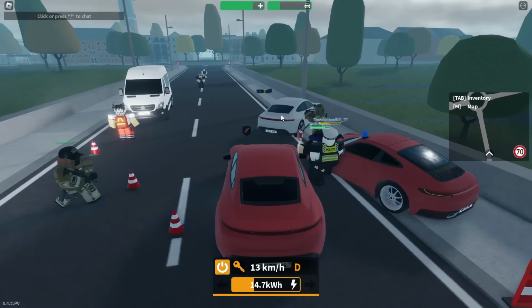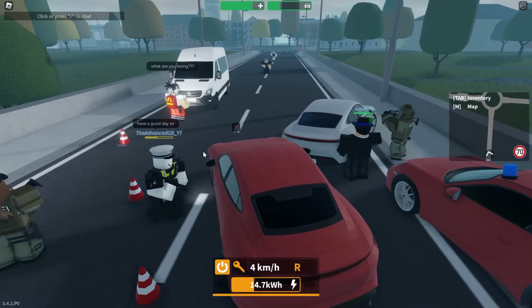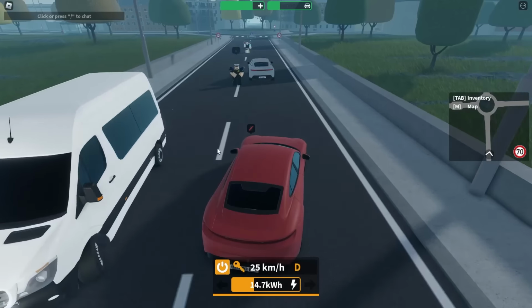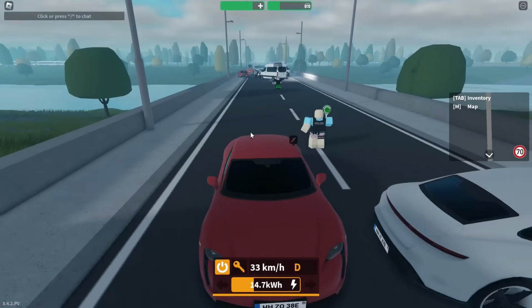Am I clear to go now then? There we go. Someone just got run over. This car just came down the road full speed. Have a good day. Okay, thank you, officer. Okay, there we go. That's the border. Have a great day. Thank you. Thank you. And we got someone at the end there.